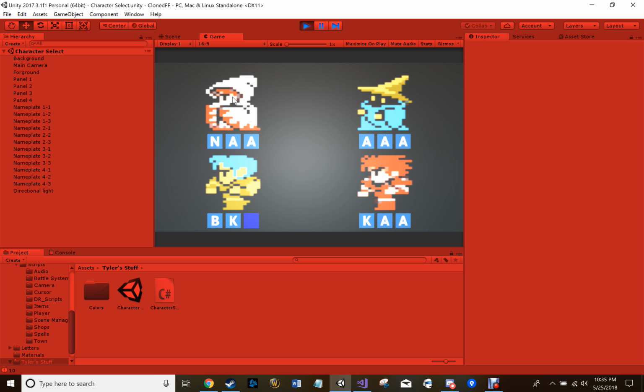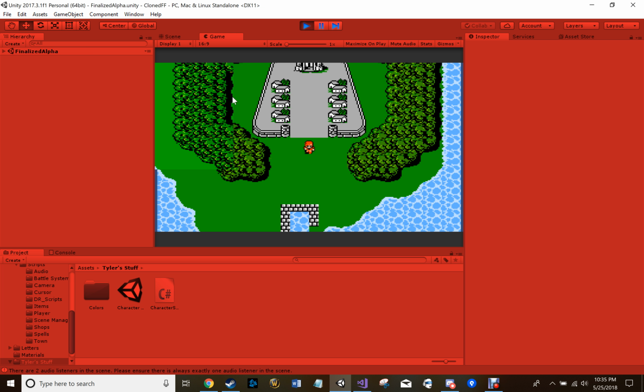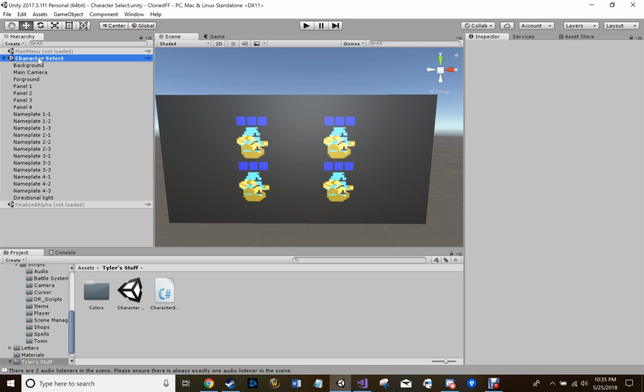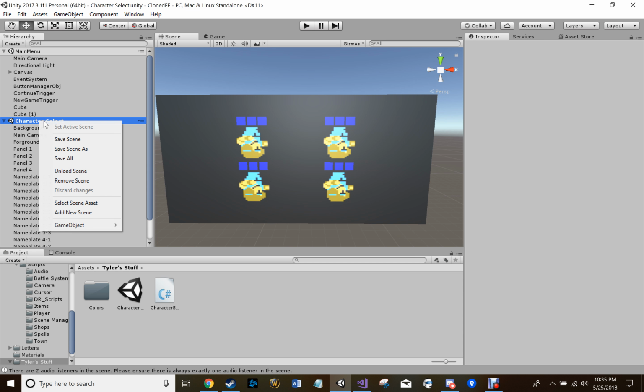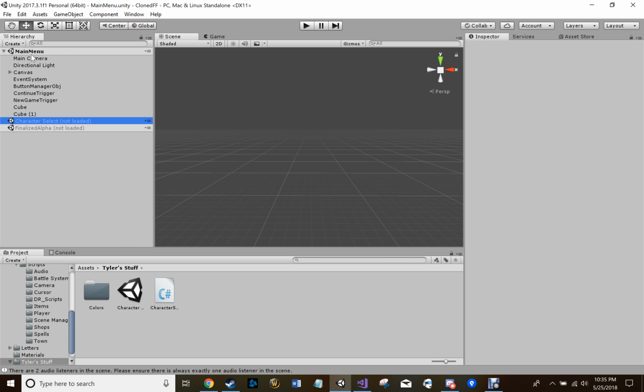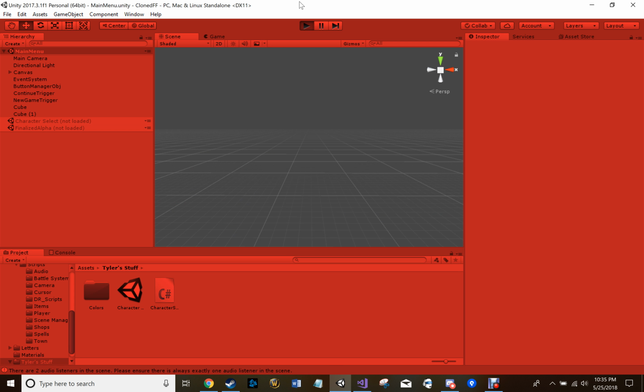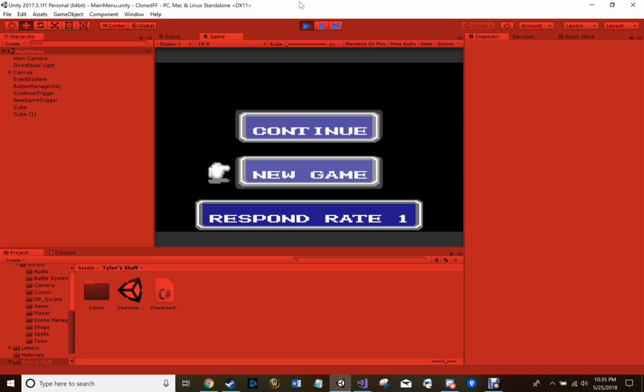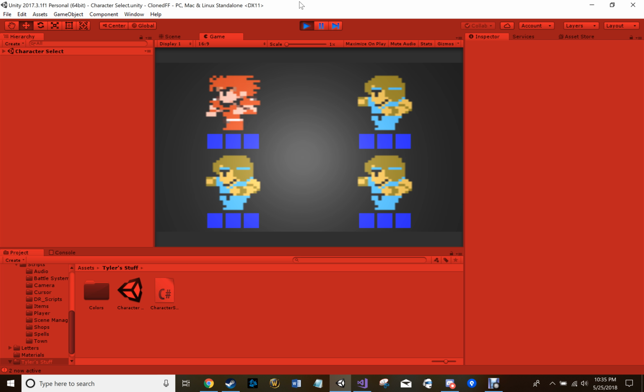And then when you finish all three, it will load into the game itself. I also have it attached to the main menu. So even if that scene isn't there, and you start game fresh. Currently, new game and continue are the same thing. I didn't make this, it was just how it was. So they both lead into my character selector, but if you do select it, you can pick go forward, backwards, whatever you want.